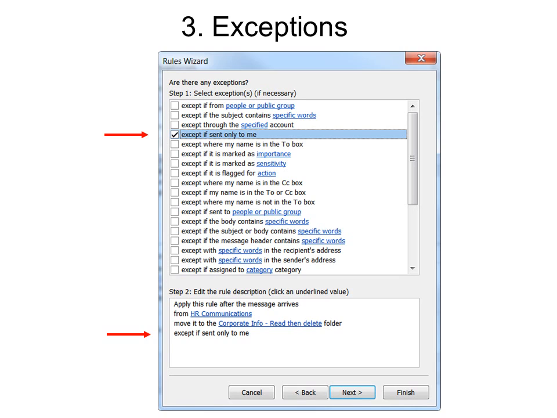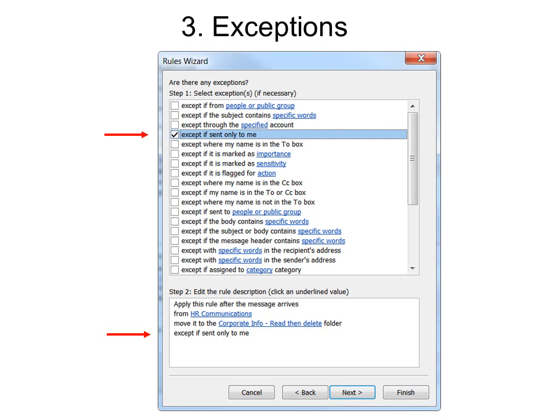You can either choose one that you've already created, but if you forgot, you can add it even during the creation of the rule. Now, your third step, you may notice the first thing that we looked at was which condition we want. The second was what action. And the third one was, well, except in this case. Okay, I want you to move all of the emails that are from somebody into this folder, unless it's only sent to me. If it's only sent to me, it's not a group email, then I want to read that and don't put that in the file folder. So you choose what your exception is. So unless there's something about it, for example, somebody yesterday was asking me how to, she wanted to move all of her boss.